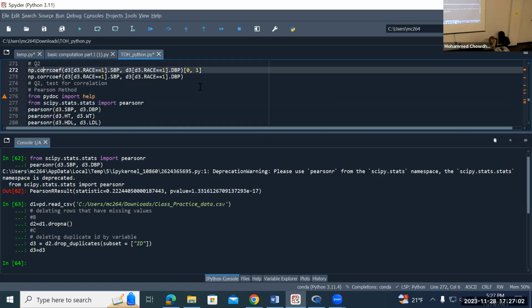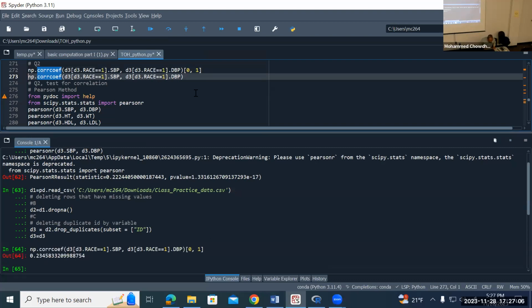Here I'm checking the correlation of the SBP and DBP variables. So if I put here 0 and 1, then I will get just the correlation of D3 data, where from the D3 data I am taking the SBP variable of race 1 and the DBP variable of race 1.